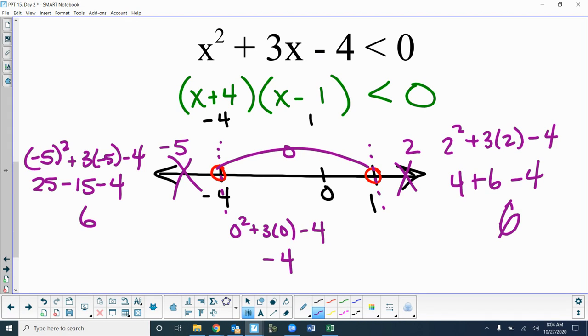So basically that's what you're doing today. Okay, factoring, get your critical values, and then do your 3 test numbers to see where your arrows go, or your line connecting your circles, or your dots if it had equal to. Questions? Quick and easy.